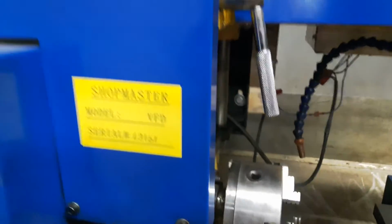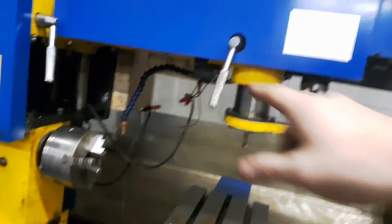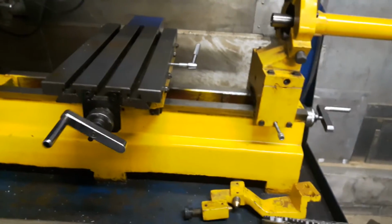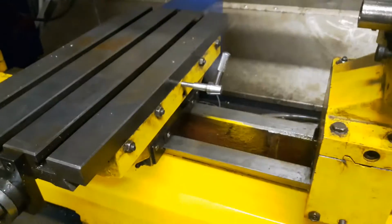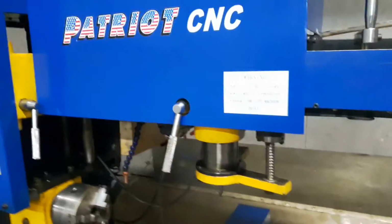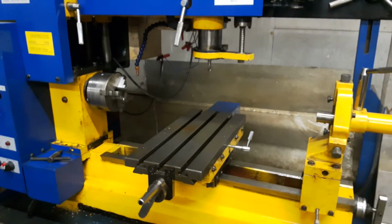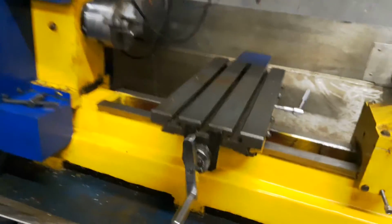3-jaw chuck. You've got locks for your bridge. Tighten that up. Coolant hose, little work light underneath. It's got carriage locks. If you're going to do some stationary milling or heavy cuts in one axis, you can use those. You get the idea.